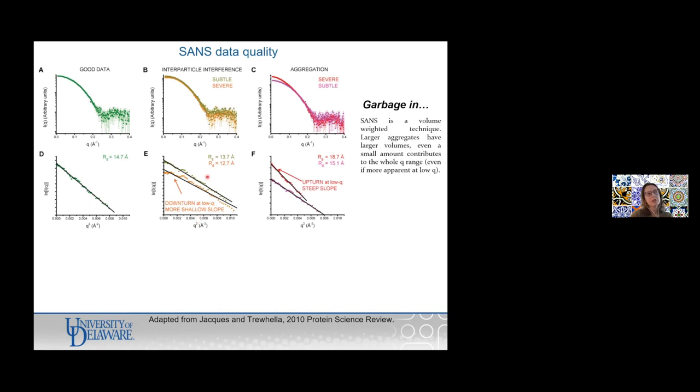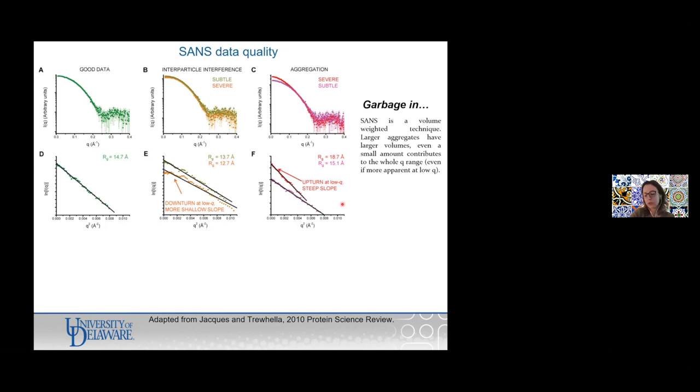If you have some interparticle interference, you can see, for example, there's a little downturn at low Q, and I told you that corresponds to some repulsive interactions. So you'll get an underestimated Rg if you use the data in this range. In this case, you would cut the Guinier range to lower Q so that you could get a better estimate. So basically, you wouldn't include the points that deviate. And if you have something more serious like aggregation, you can see how it may not be very obvious. There's still a fairly good fit, but there was an upturn at low Q, and so we obtain a very overestimated Rg, and it may not be obvious because, remember, at the beginning, you don't know what the exact Rg is.